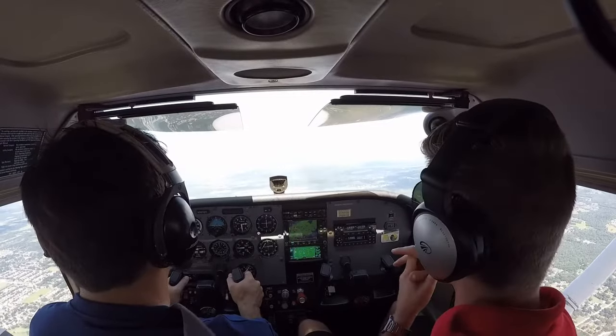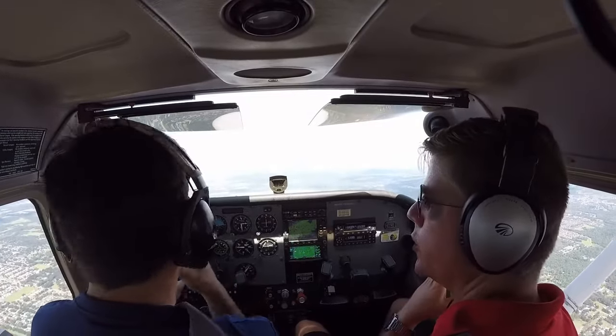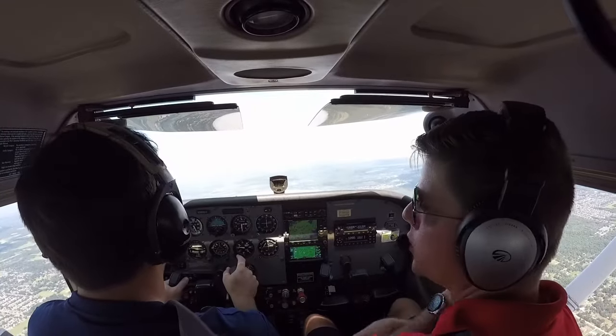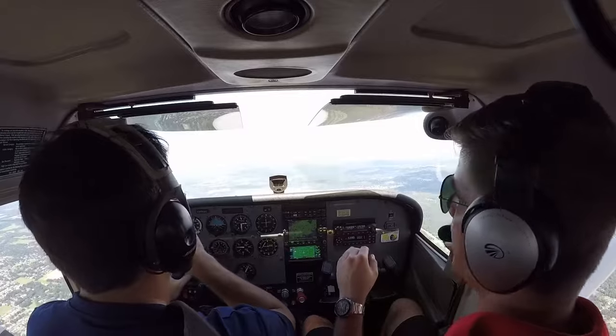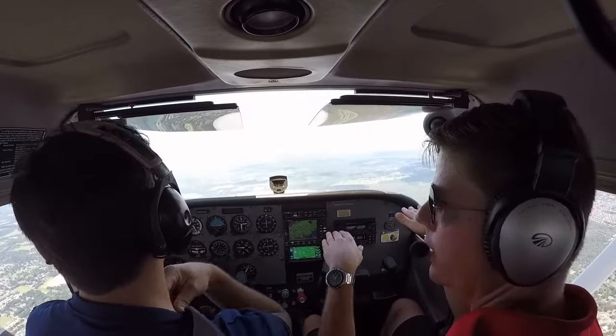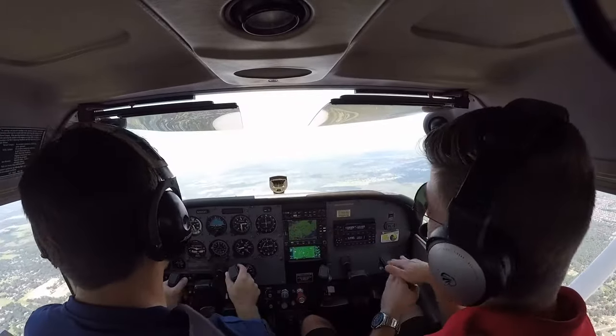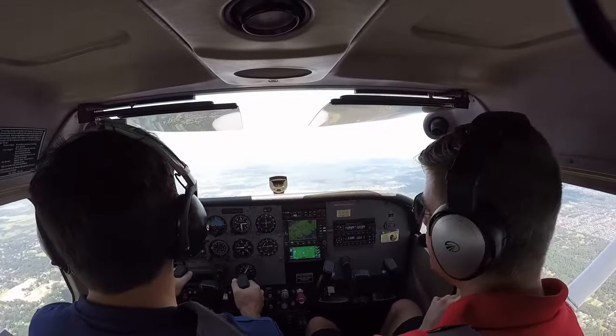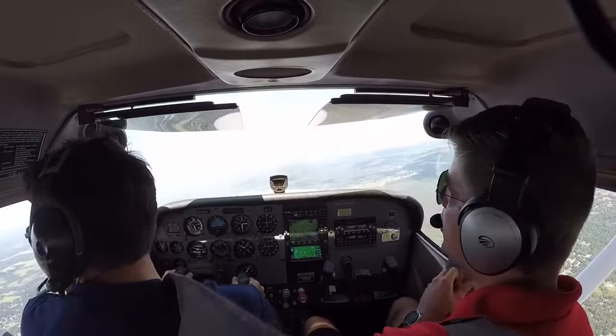So we're doing a great job with that. C is our clearing turns. That'll be like 90 degrees to the left, 90 degrees back to the right. The reason we like to start to the left is so that if anybody's coming behind us, they should pass on the right. This way we don't turn into them. So we always look left, raise the wing, and make sure everything looks good right there.